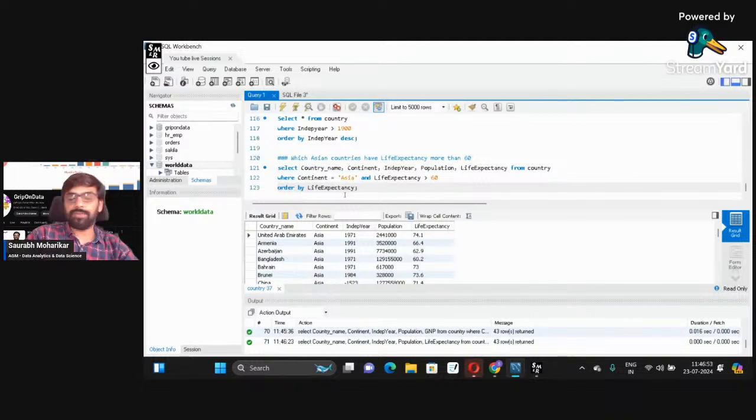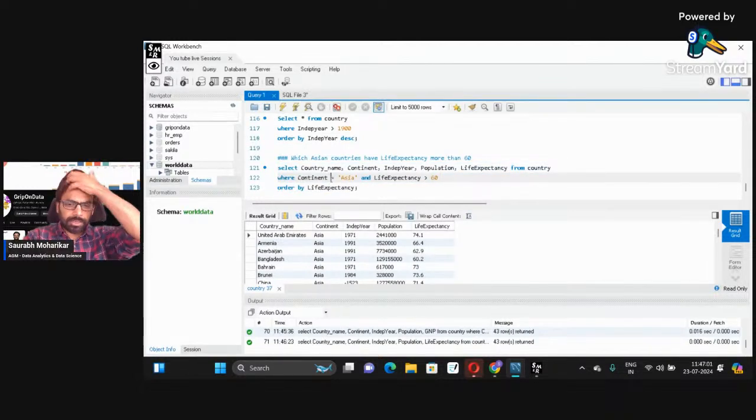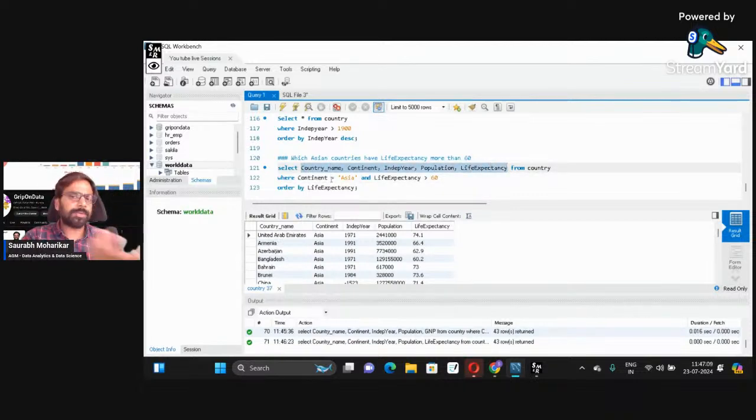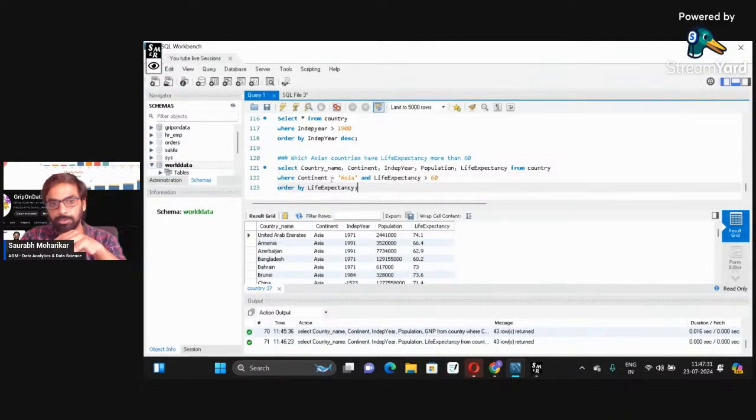ऑर्डर बाय लाइफ एक्सपेक्टेंसी. मतलब पूरे कोड को समझिए ना, ये बड़ा सा कोड देखकर बहुत सारे लोग सोचते हैं कि इट्स अ कॉम्प्लिकेटेड थिंग, व्हेन इट इज नॉट. जब ये इतना बस बड़ा है कोड और कुछ नहीं है, इजंट इट? आई एम सेइंग दैट सेलेक्ट दीज कॉलम्स व्हिच आर नथिंग बट द नेम्स ऑफ द कॉलम्स फ्रॉम द टेबल कंट्री, है ना? दिस इज द लॉजिक. इस टेबल से ये कॉलम उठाइए सारे के सारे, जहां जहां पर continent as a column is equal to Asia and life expectancy as a column is greater than 60. And once you एक बार आपने उठा के रख लिया तो उसको ऑर्डर भी कर दो.